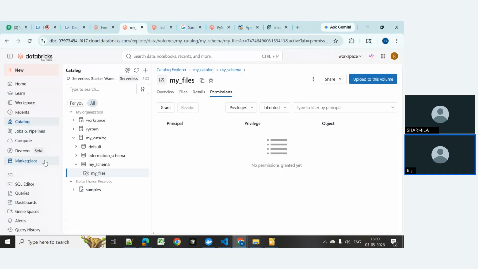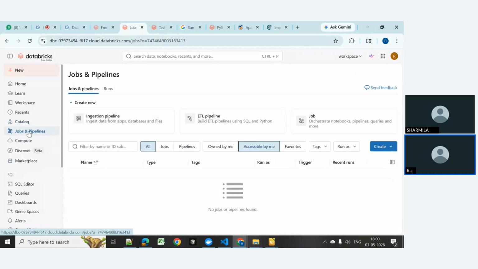Similarly, we can do that, right? Apart from this, this is another thing that we'll do later, but just for your understanding, here we can create different jobs and data pipelines. Say I have created a notebook and I want to run that notebook.